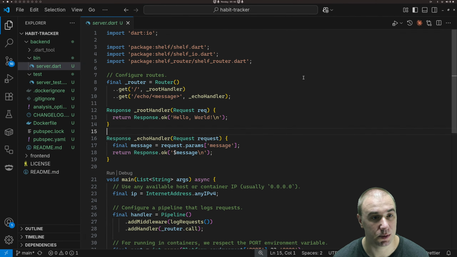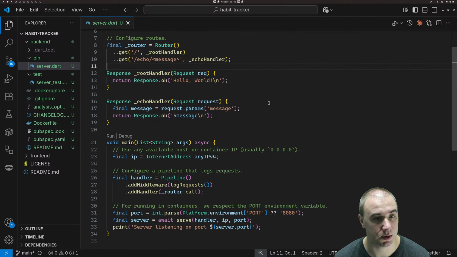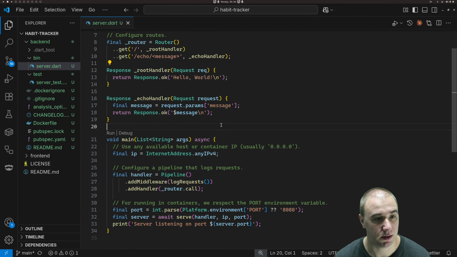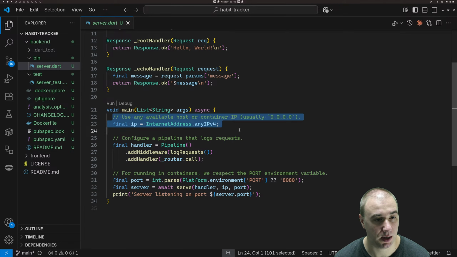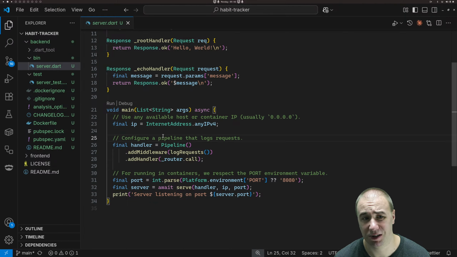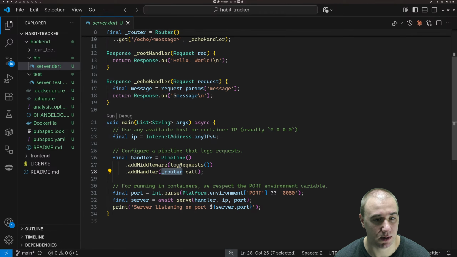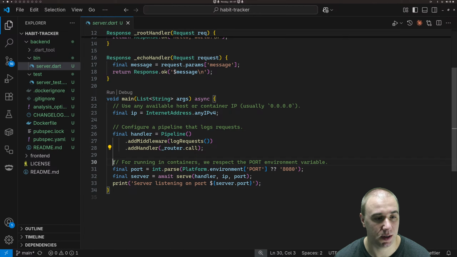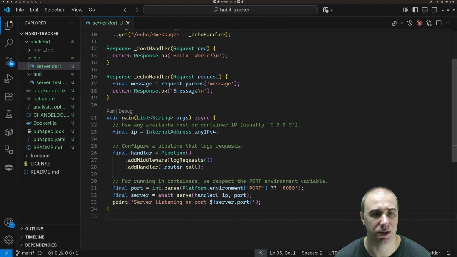Let's make it smaller because pop-ups are driving me nuts. Yep. Configure the router. So we have those two routes, two endpoints, and we just have handlers for them. And in main, we just do, hey, get me IP address, like any IP address. All right. And just add a middleware for logging requests. So we have example of that. And handler will be basically our router to route stuff. And then we deploy it, right? And that's it. So from that perspective, it's really simple.